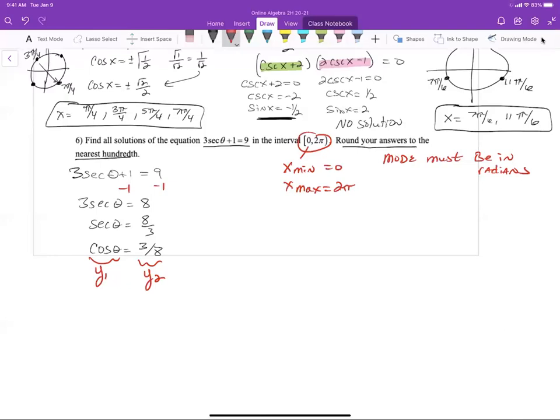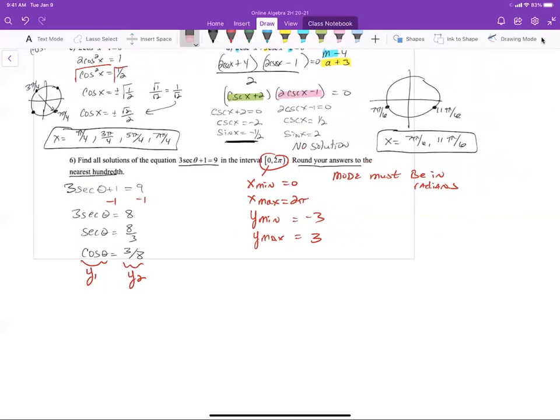All right, so let's go ahead and check our window. 0, 2 pi, I left my scale as 1. I still have -3 as my y min, and y max I have as 3. What do I need those values to be? I have to be able to see this 3/8. This -3 to 3 will show me 3/8. I've got to see that horizontal line. And then I can go ahead and hit graph. Again, your plots 1, 2, and 3 need to be turned off, otherwise you'll see some other graph there that'll mess you up.